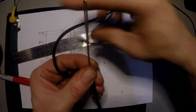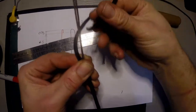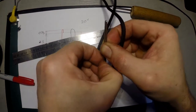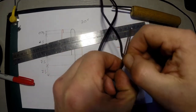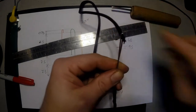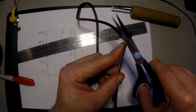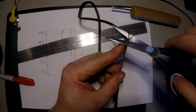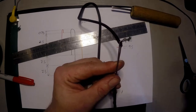And get enough through that we can take our end here. Place it through like so, bring it up to the top, we shall snip it off. Oh, that's a better pair. And then melt it in.